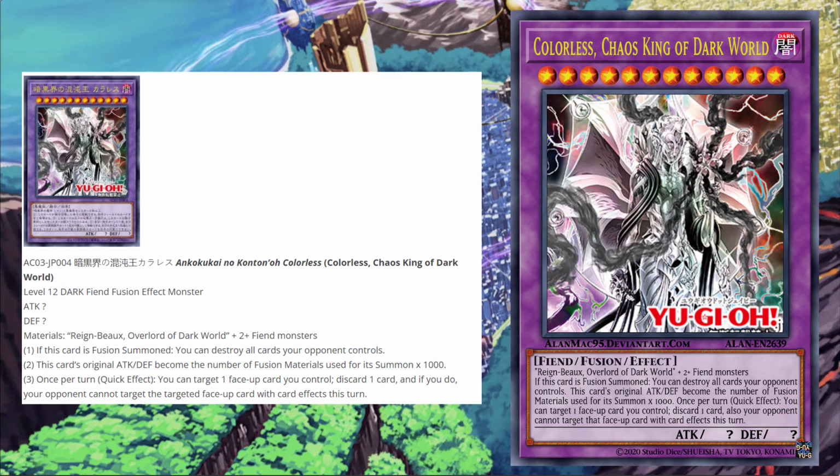So first of all, there is so much going on with the design of this monster. I love the black and white, basically just negative color scheme of this monster. You've got these black tentacle-like things coming out and wrapping around this creature. Honestly, it looks terrifying. It is design-wise fantastic. Love the way that this card looks.